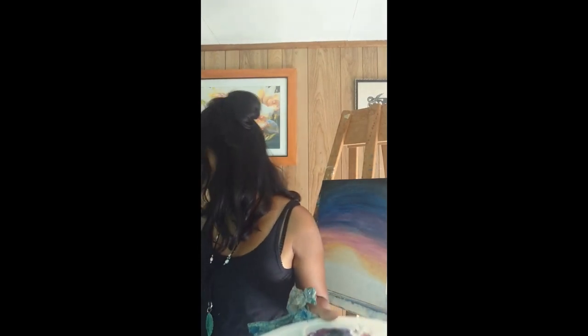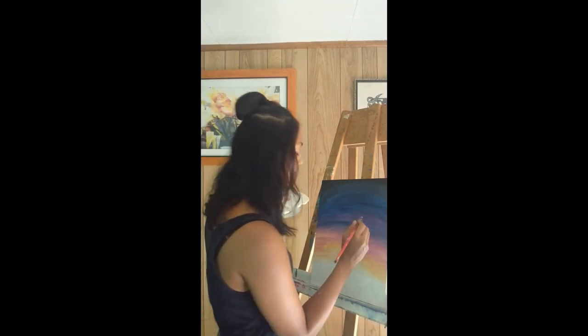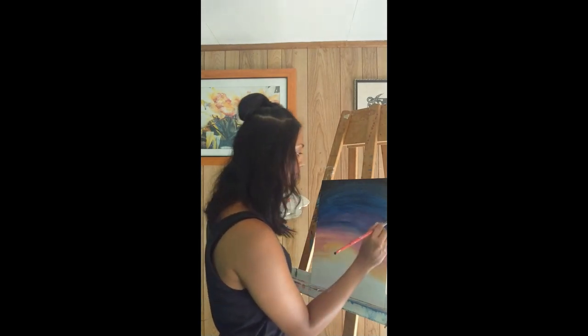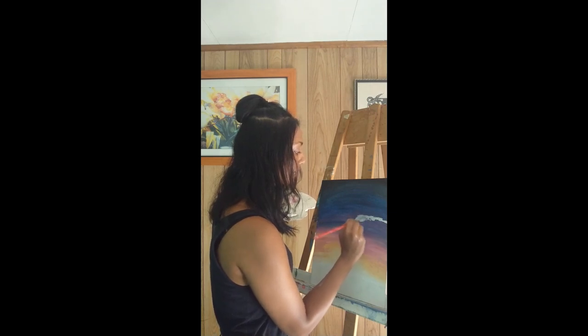I'm going to use a medium flat. So I'm gonna get my medium flat. I always like to have two brushes on me at the same time. So here's my medium flat. I've wiped it off a little bit, and here's my white. Now I'm gonna dip just the tip of it in that white, and then I'm going to start to create cloud formation. So I'm going to come in from the side and move inwards, and I'm going to do it in this blobbing circular, you can see that, circular kind of movement, just like that.